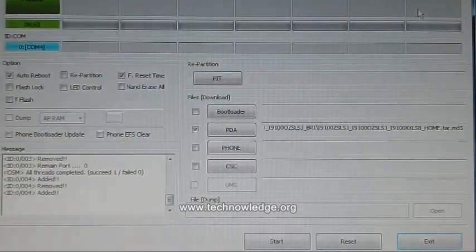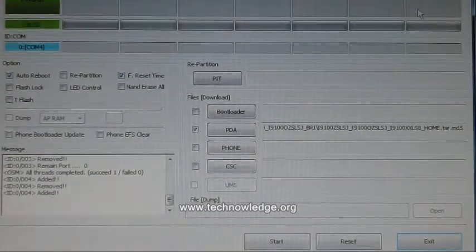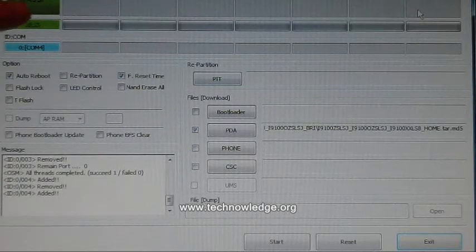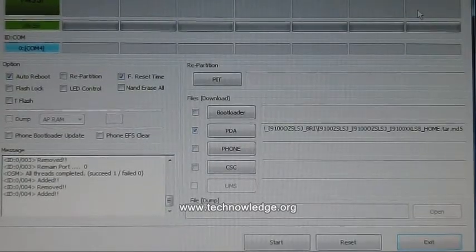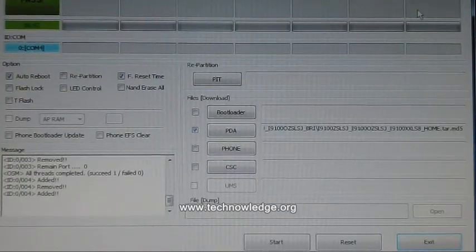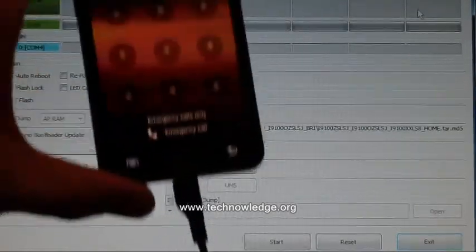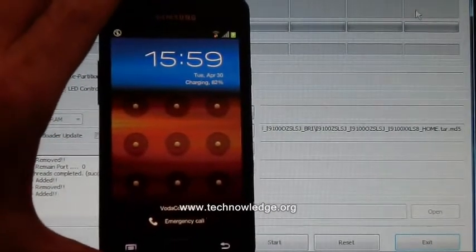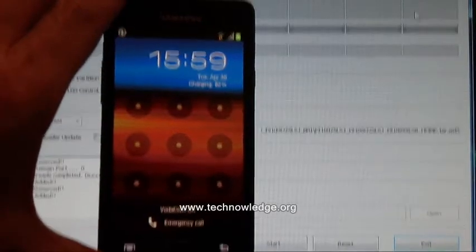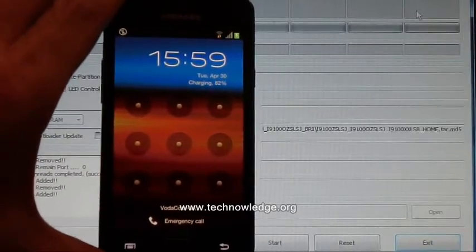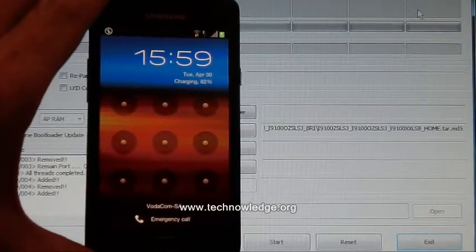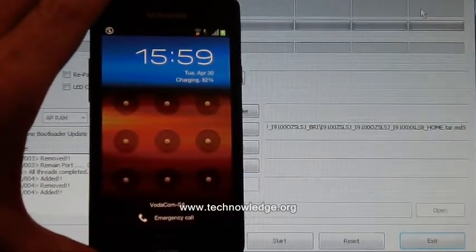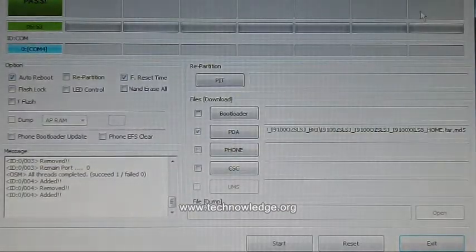So I'm going to go ahead and do that. You can also notice here on Odin it says pass, and that process took almost 7 minutes. So all in all, probably just over 10 minutes to go through the whole process. So I've entered my PIN in, and this is the first time I'm opening the phone, and you can see immediately the unlock screen is different to the Ice Cream Sandwich unlock screen. This one looks a bit slicker, but so I'm going to go ahead and open that.